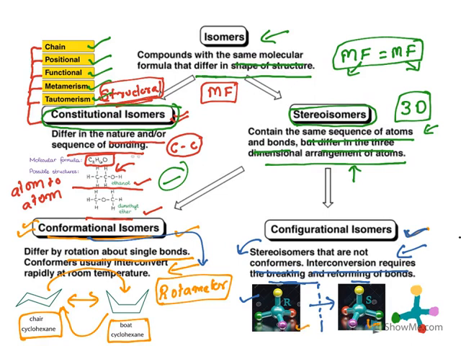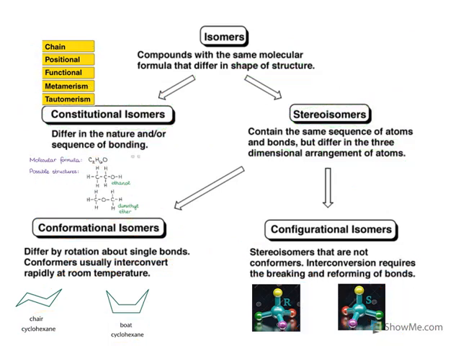This is a different molecule and this is a different molecule. If you want to convert this S molecule into the R molecule it is not possible even if you rotate it. Even if you rotate, the pink atom comes here and the red atom comes this side. By rotation of S you get this structure, but there is still a difference — in R, the red atom is on one side whereas here it has come to the other side. So if you want to get back to R, you need to break this bond, put this atom here, and put this atom here. That is what is meant by interconversion requiring breaking and reforming of bonds.